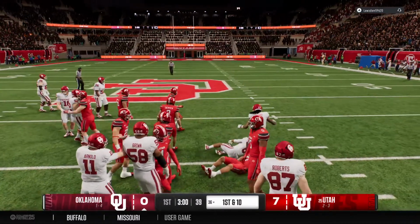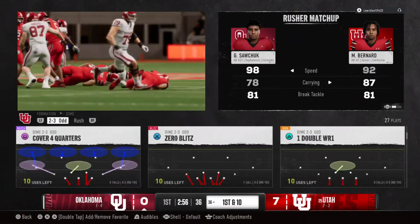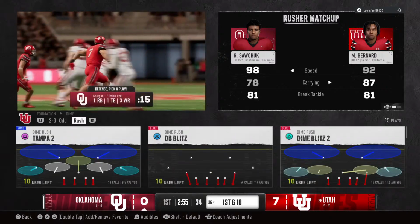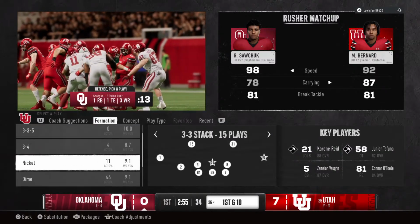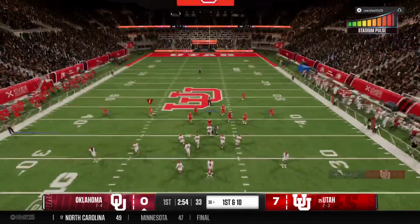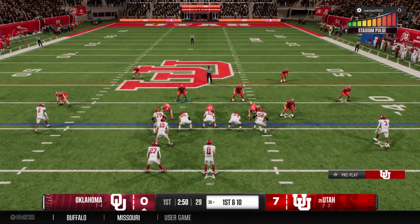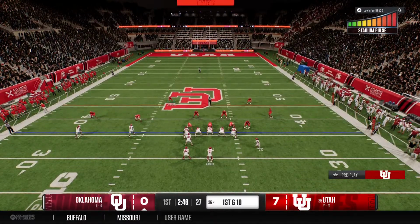He stopped quickly, but not before he has enough for the 1st down. I love the idea, and I love just finding ways to get your best players out in the open field. This pre-snap motion and using it to their advantage on that last play, I think that was a nice call. And the Sooners come to the line with a new set of downs.